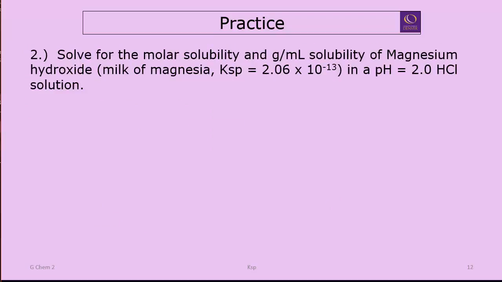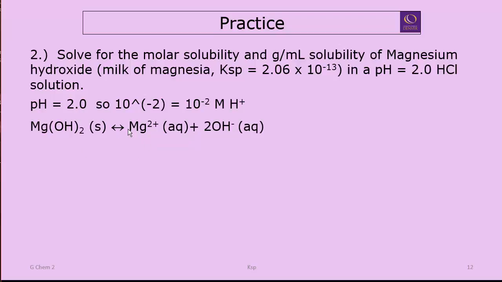Now we're doing the same thing, only now we have an acid present. But we have to think about how many protons are in there when we know that it's pH 2. And so we've been learning in class that if you want to make the pH negative, raise it to the power of 10, you'll basically be back to the concentration of the H plus ions. So now I'm going to set up the equilibrium just so I can study it. It's magnesium hydroxide becoming slightly soluble.